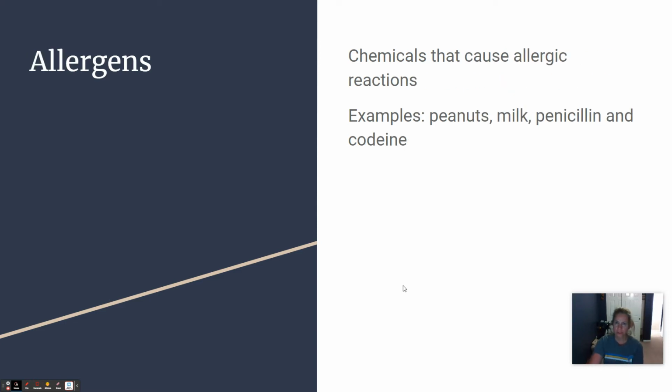All right, so allergens are not necessarily deadly. They can be. So if you have a peanut allergy and you're exposed to peanuts, that could be very deadly. But we've got allergens like pollen and things like that. So those aren't generally deadly. But we can get milk or peanut or shellfish allergies as well. And then some common allergens to medicine: penicillin. So it's a type of antibiotic, but penicillin is a very common allergen. And then codeine, which is just a treatment for pain. So those can cause allergic reactions.